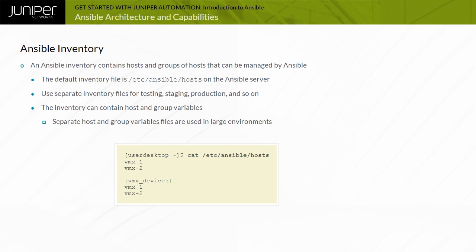Ansible's default inventory file is /etc/ansible/hosts. You can provide an alternate inventory file as an argument when running Ansible, using the -i key. This enables you to organize devices into different inventory files, or have separate environments managed by the same Ansible installation.